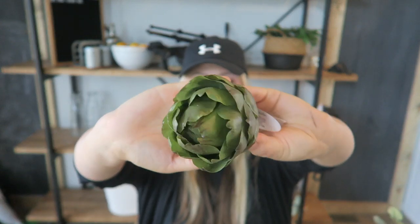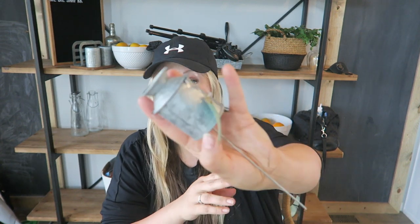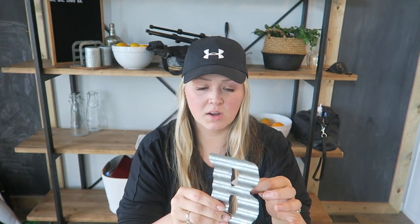The next thing that I got was eucalyptus, and I got that for $6.99 and 50% off. And then I also got an artichoke, and this was $5.99 and 50% off. Not only do we love to eat artichokes, so I found it kind of funny that they had these, but the colors went so well with the other items that I picked. And then I also found a little galvanized milk jug I thought was so cute, and this was $2.99 and 50% off. And then last but not least, I always do a bee, like for our last name. I'll put that on the center of my wreath on top, and these are $2.99 and 50% off.